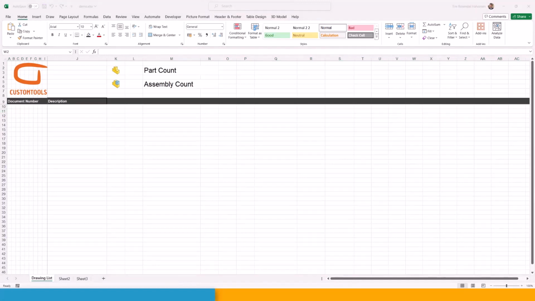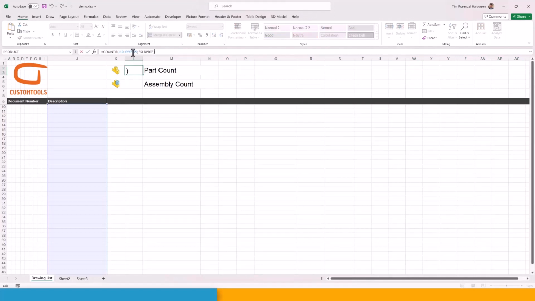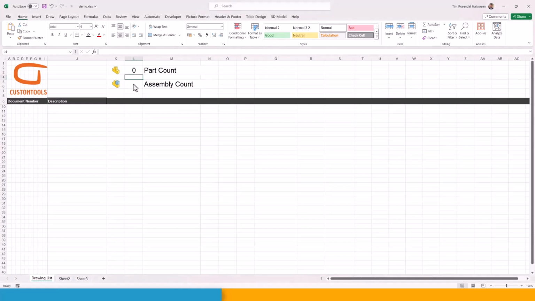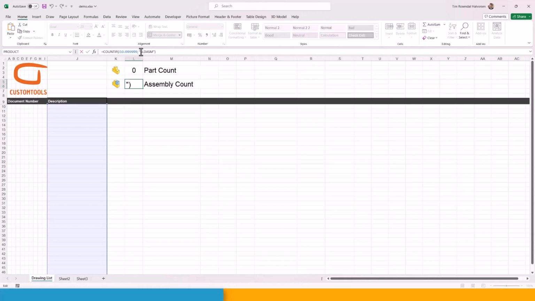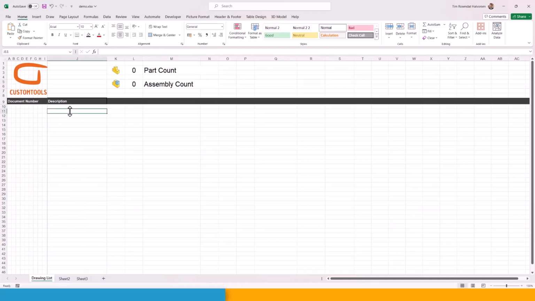Now I can do it again. So copy, and then for this cell, I want to calculate. As before, I want to count if in the J column we meet SLD PRT. If we do, then we need to add up all of these as a count. So right now we don't have anything. I want to do the exact same for assemblies. So in this one, I will paste this text, COUNTIF J10 to a big number, has SLD ASM, then return a number. And we can actually test that right away. So SLD PRT, and we get 1, SLD ASM, and we get 1. So we can see that it's actually working quite well.